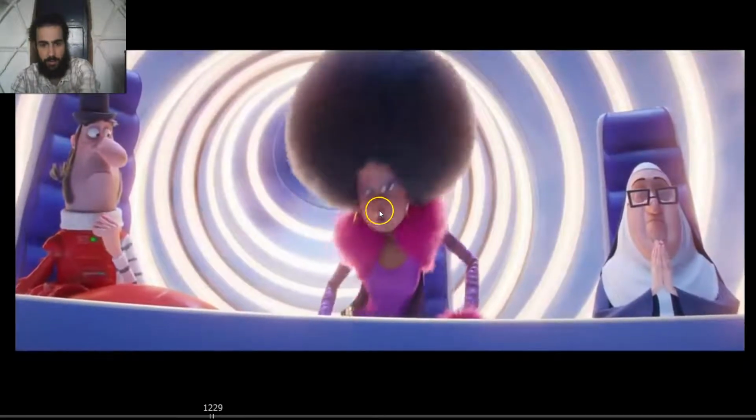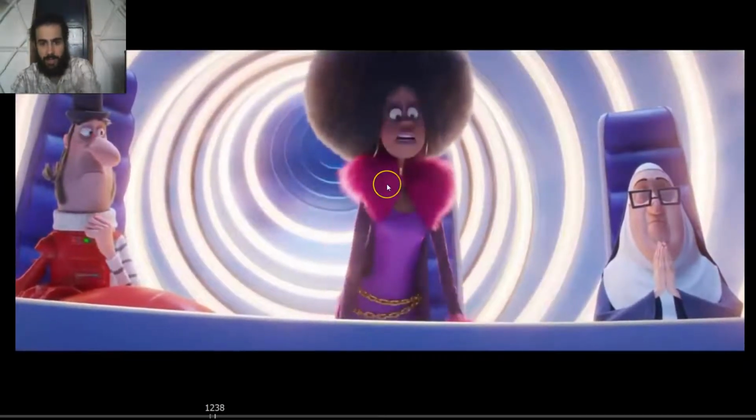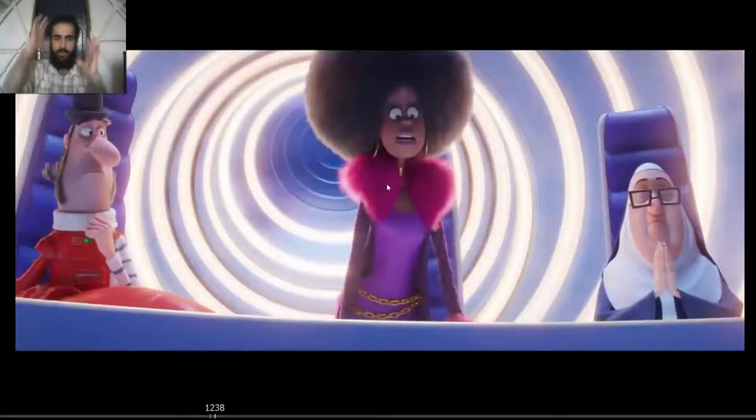Notice the peculiarity of how they animate a lot, like the shift on the shoulders. So she shifts the weight a lot from the shoulders and the hips. So you have that peculiarity of her personality.